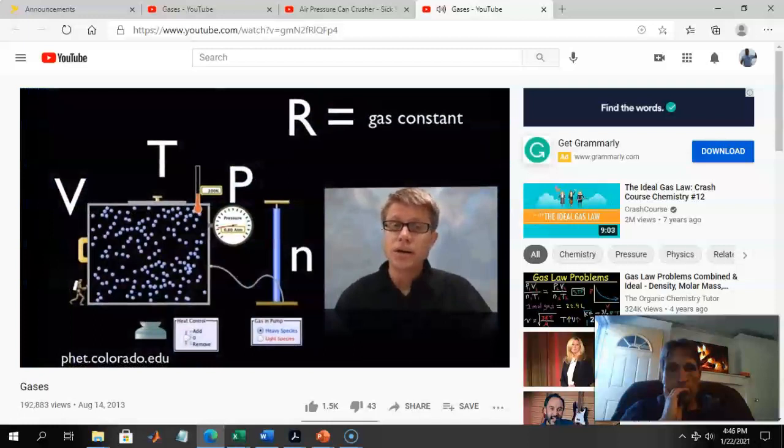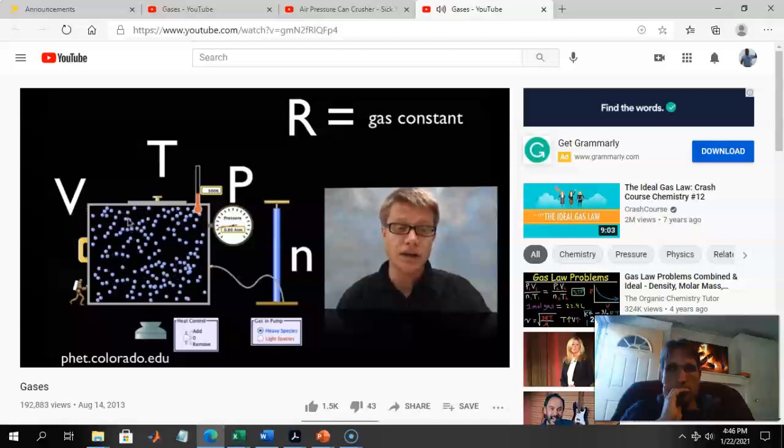And so when we're looking at an ideal gas, we basically have these 5 properties: volume, temperature, pressure, n, which is the number of moles, and then some kind of a gas constant. So you're going to have to look at your units to figure out what gas constant to use. But if we use this model, which we use it 3 times, V is going to be the volume.